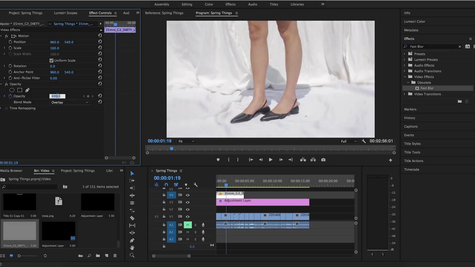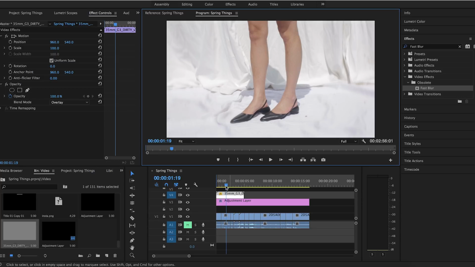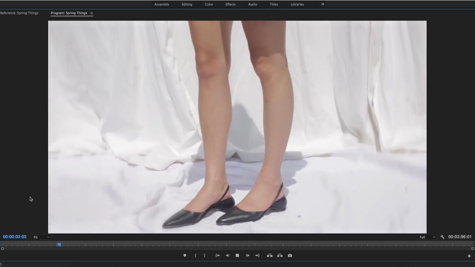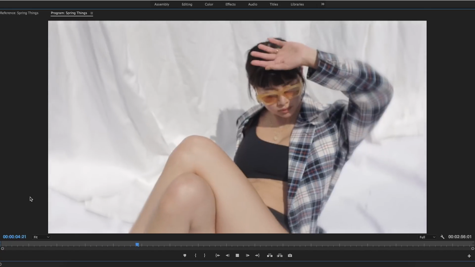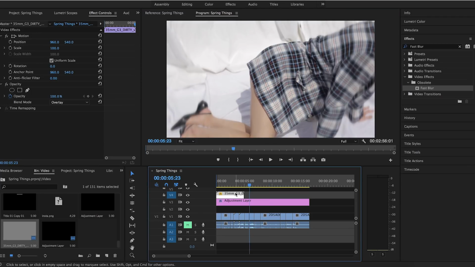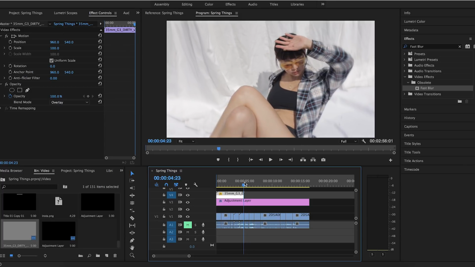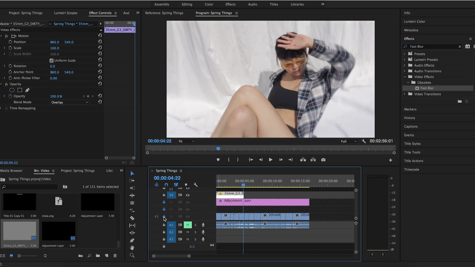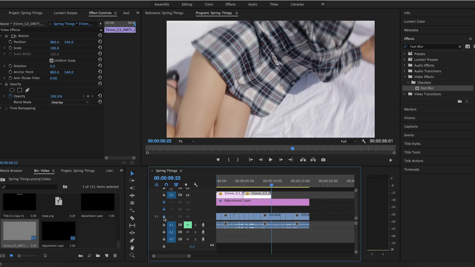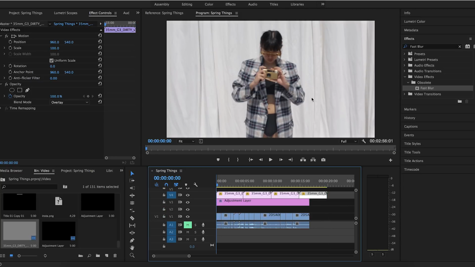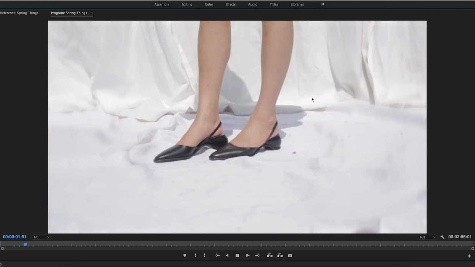So you can change your opacity if you don't like too much grain, but before that, I'm just gonna show you what the grain looks like. Okay, I just realized that the grain wasn't applied there. So we're going to make sure that we copy and paste the grain all throughout the length of the video. Just make sure that you lock your below video layers so that you don't accidentally copy over anything. Okay, so let's watch that again.